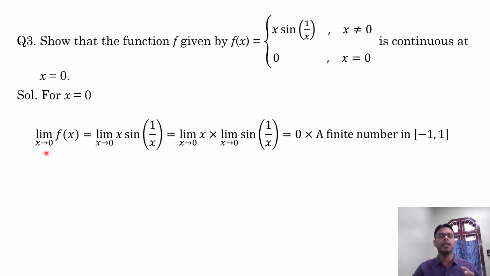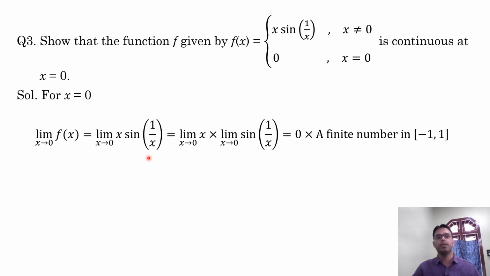When x tends to 0, it means that x is not exactly equal to 0. So we have to adopt the definition of the function f(x) in which the condition on x is x not equal to 0. Therefore we should adopt the definition f(x) = x sin(1/x), for x not equal to 0. So this time we are taking f(x) equal to x sin(1/x).